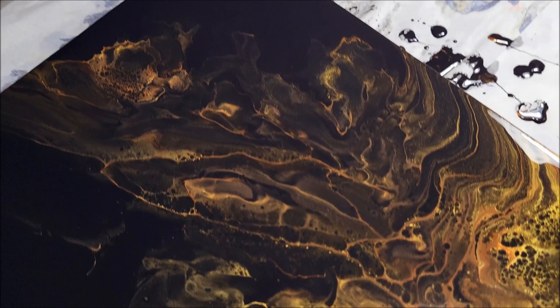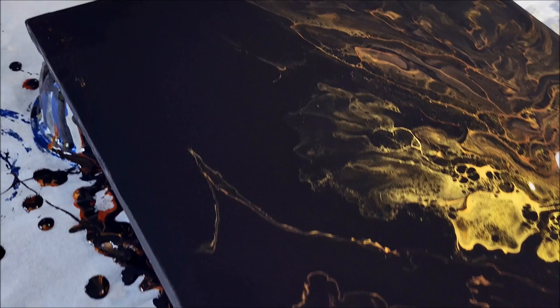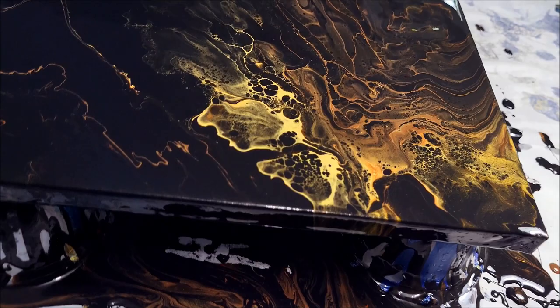And, for me, everybody's style and taste is different, but for what I like, and I just think this is beautiful. I love it. This has just the right amount of negative space. I love that I was able to keep some of the design, or intentionally kept some of the design. Like, it just works with the flow. And I just really love how those rustic, earthy tones blended.